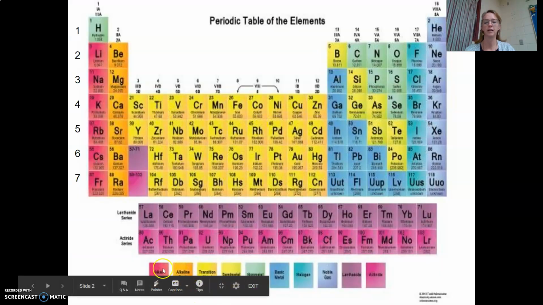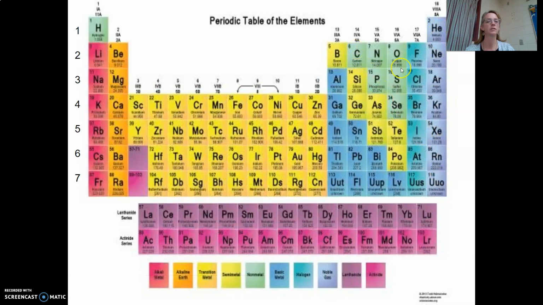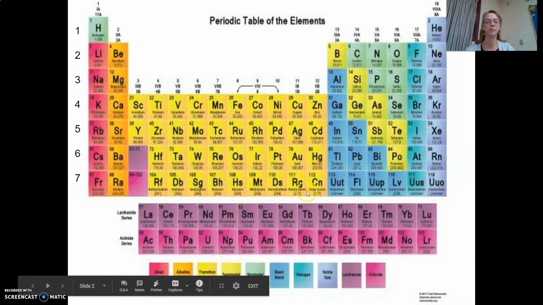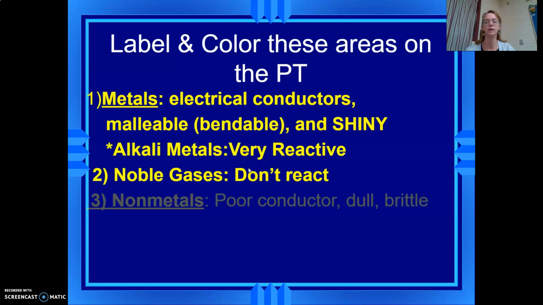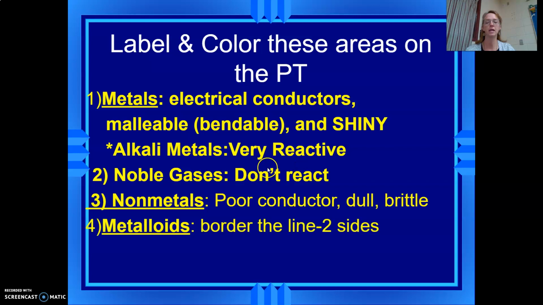They're listed down here. So the pink and the orange and the yellow are metals, and noble gases are this, and nonmetals are this corner right here. The metalloids are the yellow ones going in between here, which is going to be kind of hard, but the periodic table that I gave you should have all of this labeled. I want you to actually color it on the periodic table in your note pack.